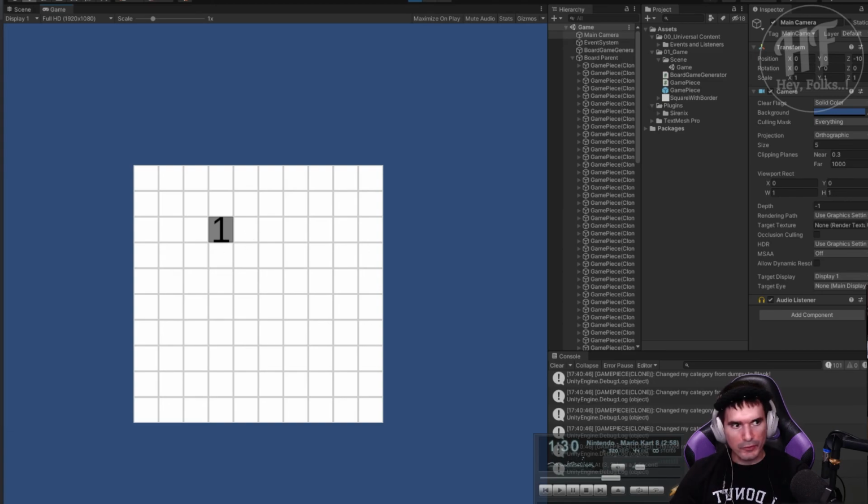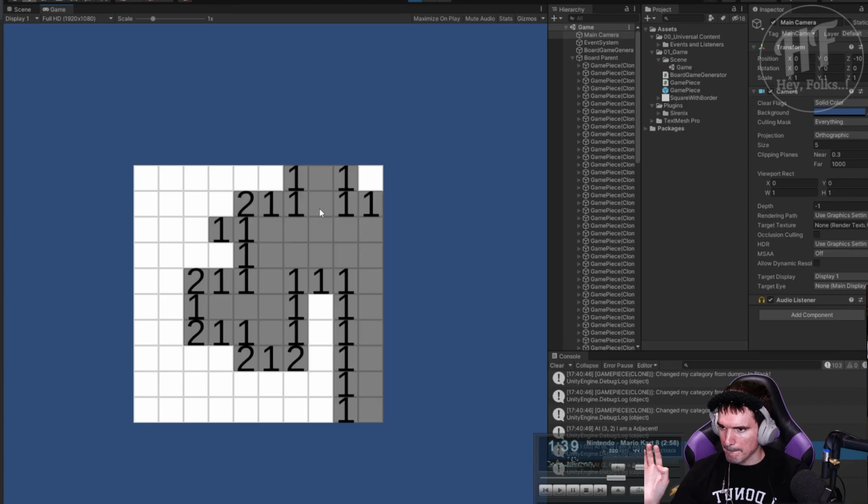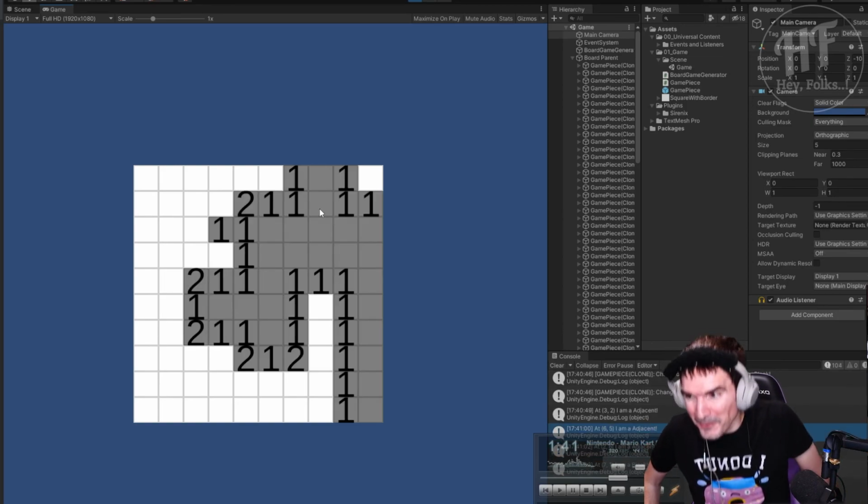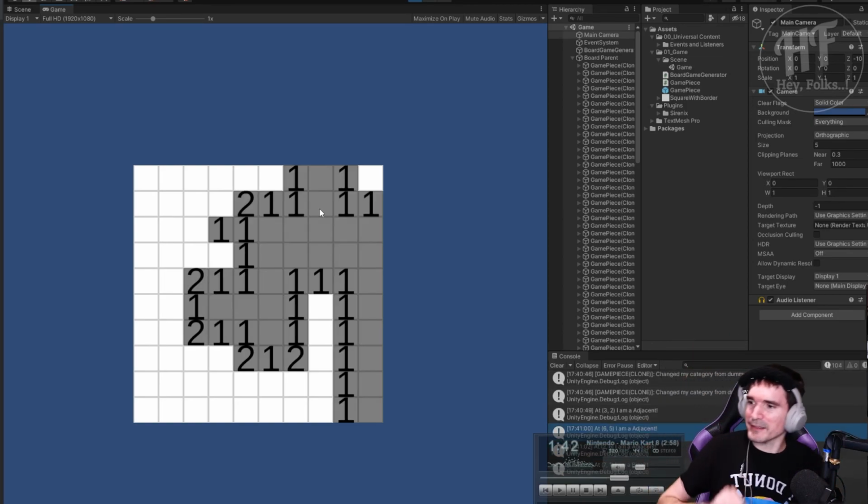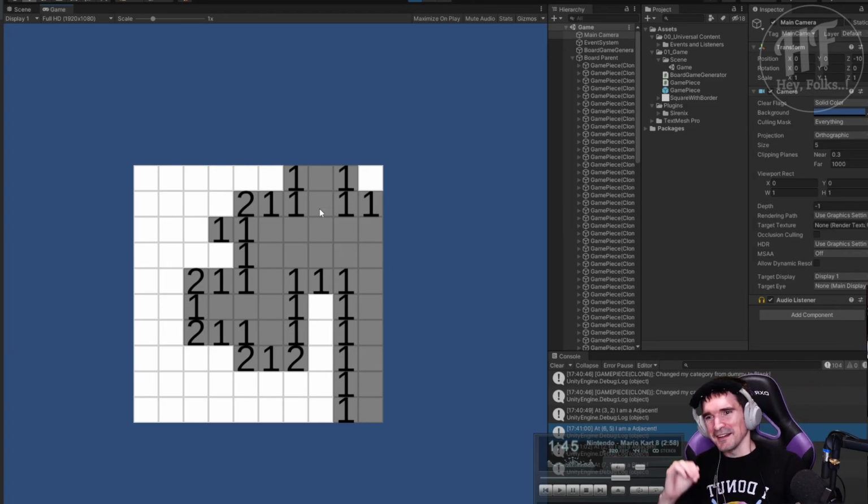Okay, so that one was adjacent, so you wouldn't expect it to spread. Yep, you wouldn't expect it to spread. Another adjacent. First try! Oh my goodness! I'm not used to recursive functions working on the first try. Oh, I almost died there. Okay. Now we need to put in the code for flagging bombs, because we know that this one is a bomb.